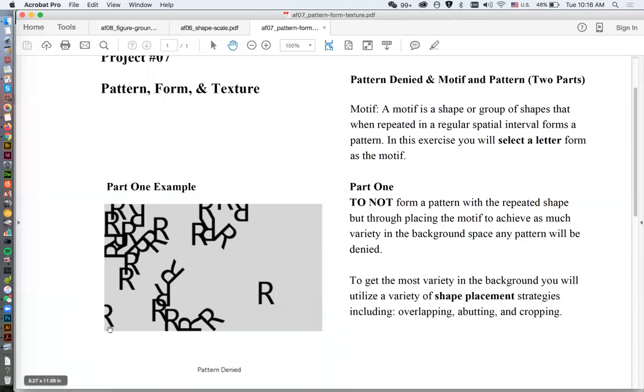Cropping has been discussed in Project 7 as one of the common techniques used to enlarge your picture frame. And of course, you can rotate. You can think about concatenating them into a certain kind of arrangement. Just keep this in mind. You want to deny the pattern.